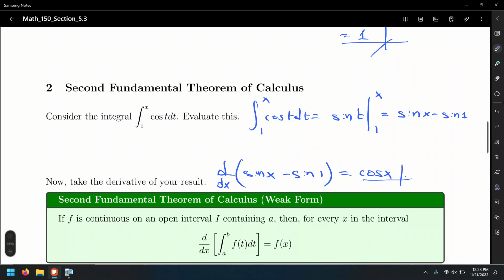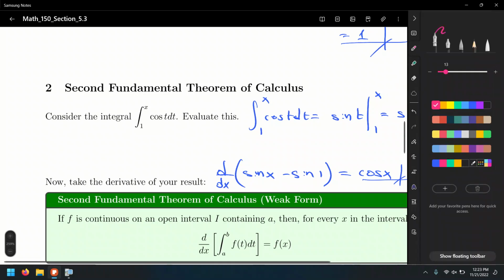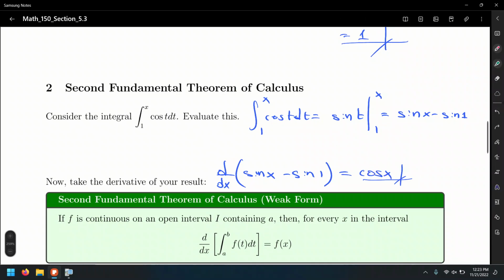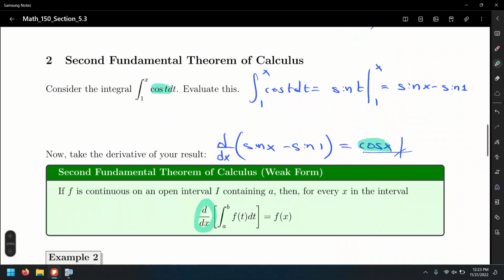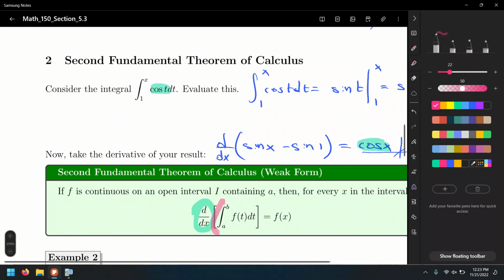And the derivative over here is just cosine x. Let's see if we can find a relation between the result that we obtained here and our original problem. So, notice this cosine x right here, it's the same as this cosine here. What are we essentially doing? What we're doing here is we are integrating, and then we're taking the derivative again. So what we're trying to say is that the derivative of the integral takes us back to the same result once again.